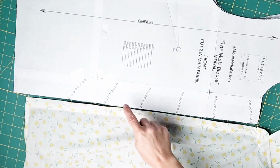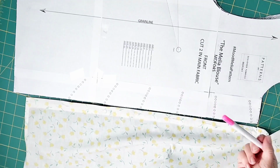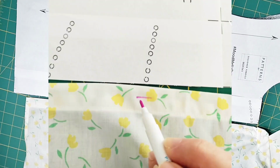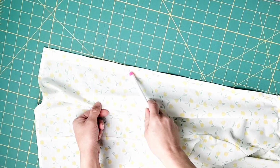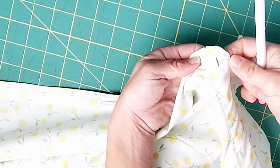The very last step is to sew our buttonholes and buttons. I used a fabric marker and my pattern piece to make lines to help me guide where I'm going to place my buttonholes, and then I sew them on. All of the buttonholes are vertical, except for your collar buttonhole, which is horizontal.